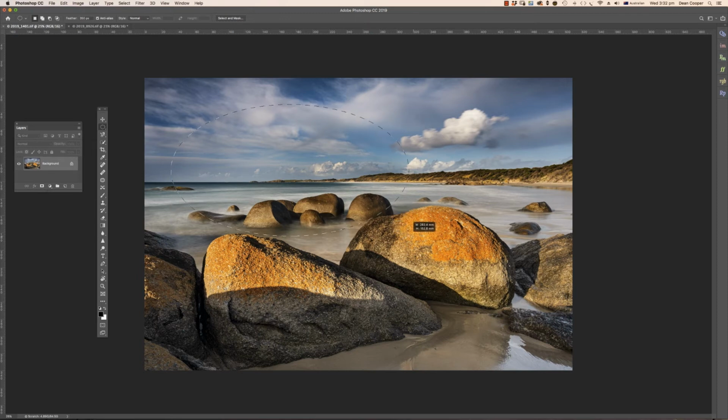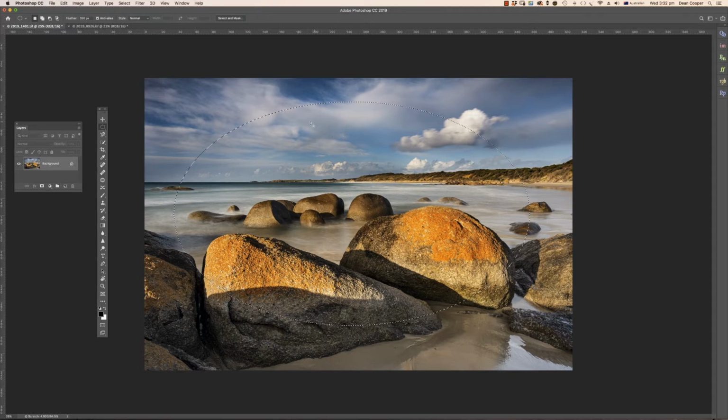Now just a tip here, if you hold the space bar down, you can actually move that into position. So if we got it roughly to the right size we wanted, we can then hold the space bar down and then move that to where we want. Once we let go of the mouse, we then have our selection made.